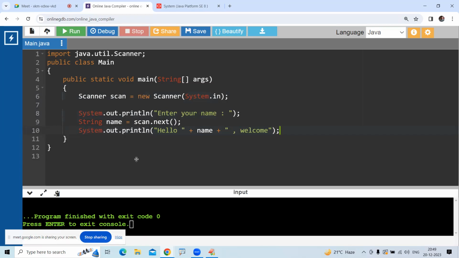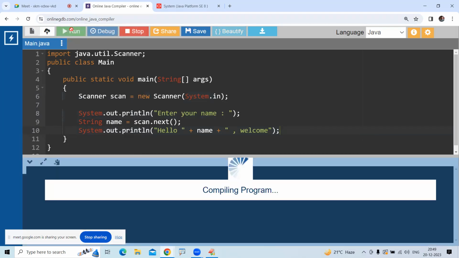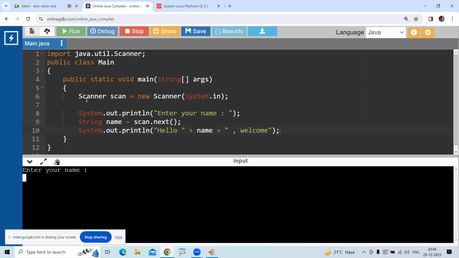See, look at the output, and you need to practice anyway. When you run this code, you will get the output like this. It will ask you to enter your name. This is the message. And look at the cursor. That cursor is waiting to read the input, and I just give that name. Whatever name I have given will go and be stored into this variable name.